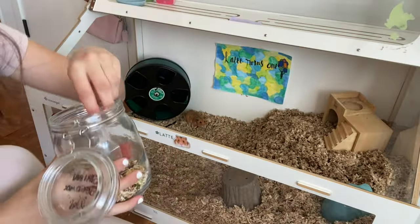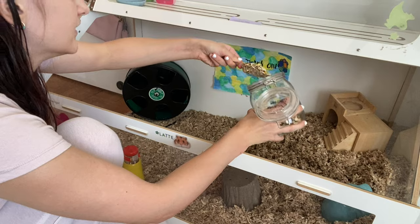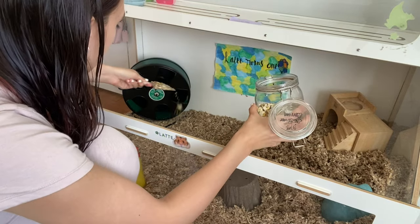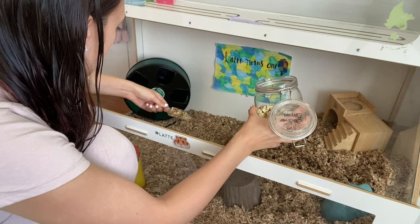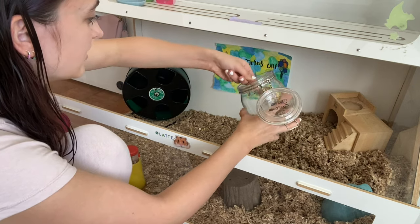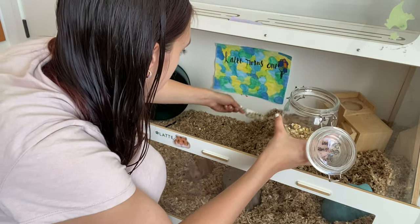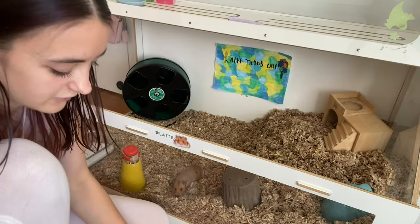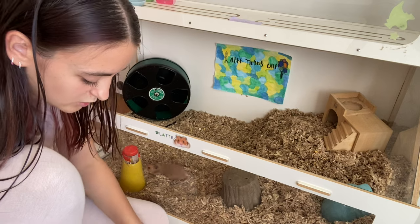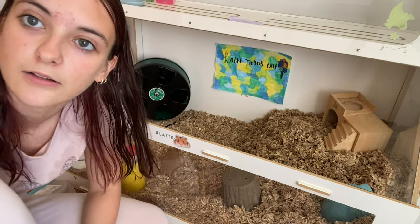Last thing I want to do is just give him some more seed mix, because most of it was taken out with the dirty bedding. He's eating it already. I need to get some more seed mix. I'm running out, as you can probably tell. There we go. The rest will be for Sunny, and then I'll have to get some more. Right, let's do Sunny now.